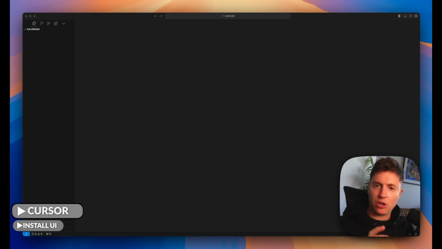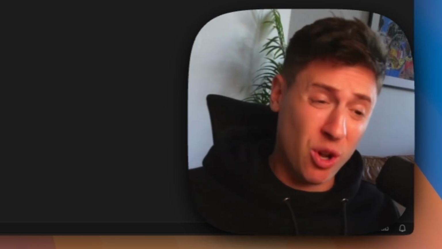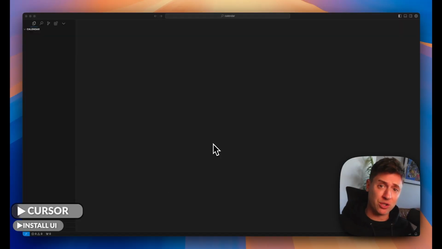So this is Cursor. This is the most powerful AI tool I've ever used. This allows you to build any application you want, zero programming at all. What we're going to do is take our UI from V0 and put it into here. Just as a quick introduction to Cursor though, I'll show you around a little bit. So it doesn't look like much is going on here, but what you're going to want to do is first follow along. So download Cursor, link down below.